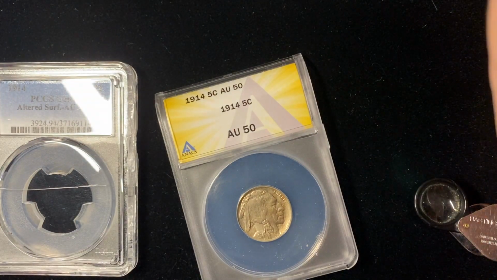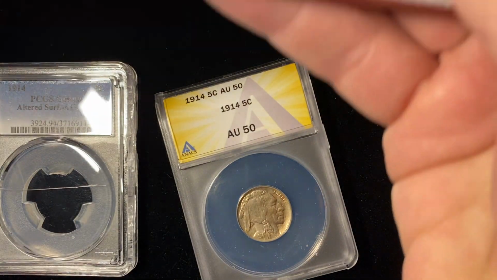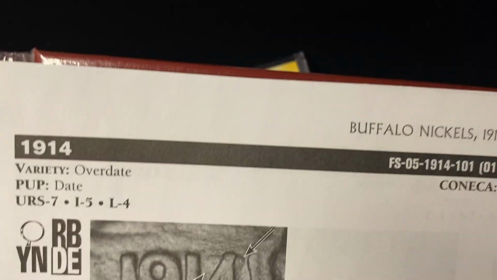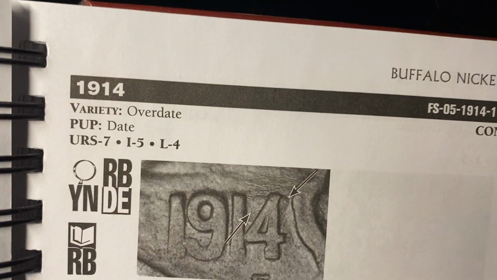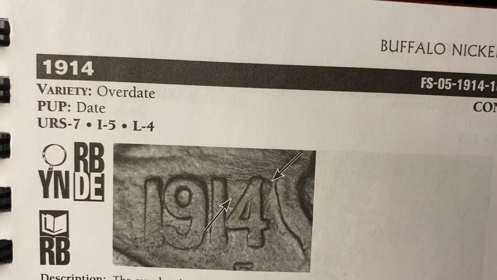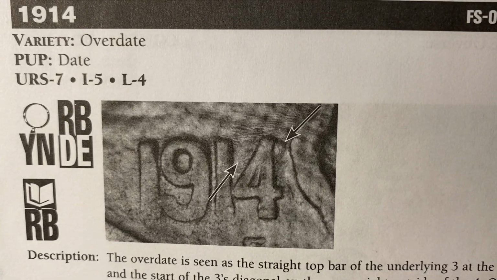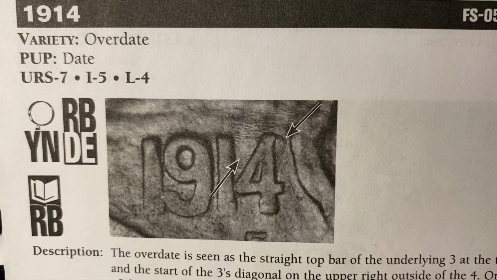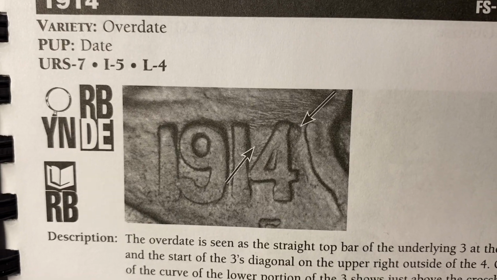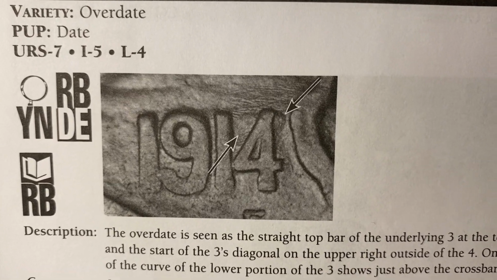You're the Coin Geek, not the Variety Geek. What are you doing? So I took a look here. Let me show you what I'm looking for. There is an overdate variety where it is a 4/3, and you can see that the top of the 3 exists on top of the 4. Now what you will not see on the coin that I have is something that looks quite like that. It's a little bit different.